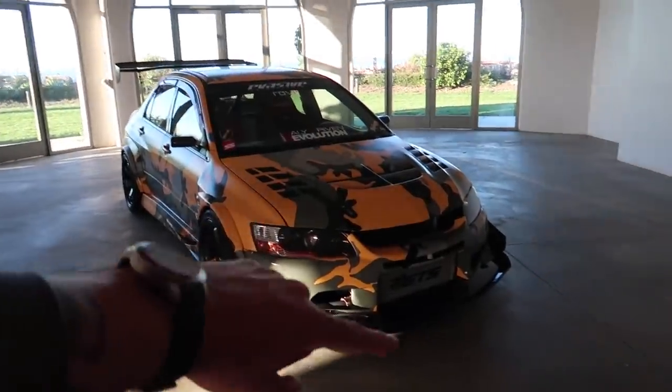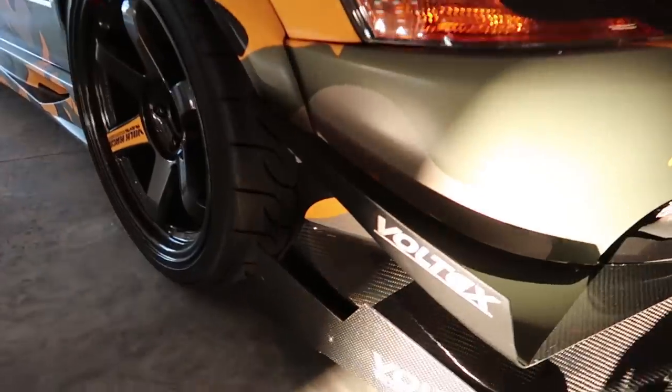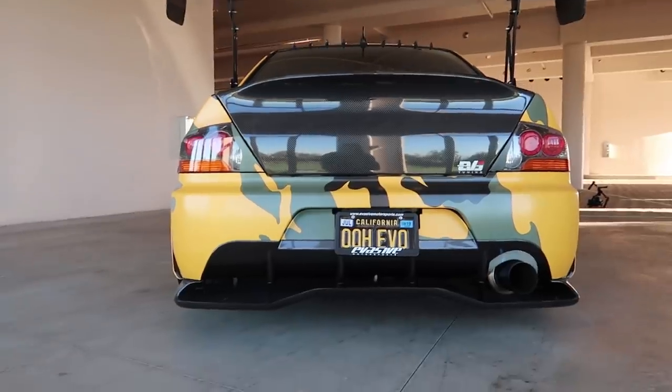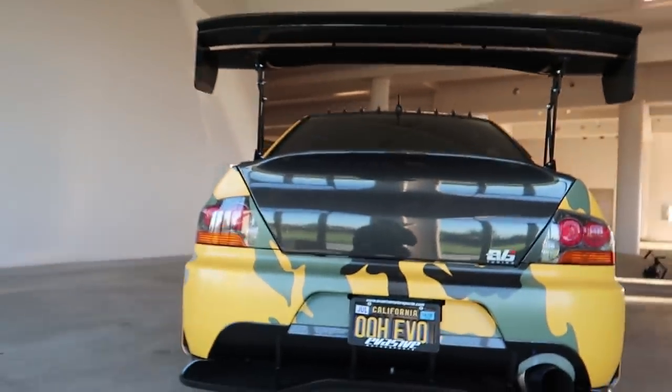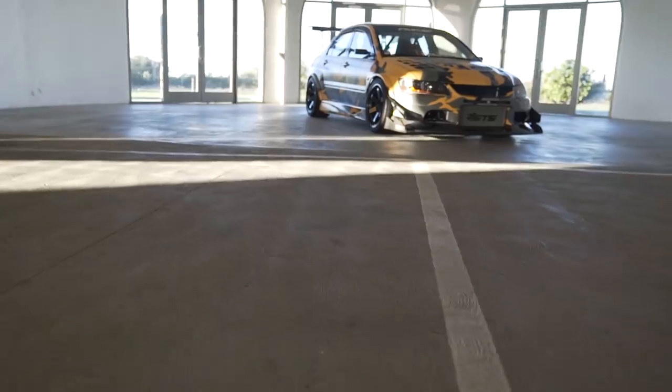So now that we're done with duels we're doing single shots in this little pavilion area. I think it'd be cool to feature them together and then do single shots to switch in between doubles and singles. I'm basically focusing on small details such as the Voltex canards, the wheels, the awesome little mirrors, and this super crazy Voltex wing — I want this so bad. My car's gonna be insane and I want to do a shoot with all these guys because these are the people that I look up to. Even the interior of this one — the half cage and the rear seat delete — ultimate goal.